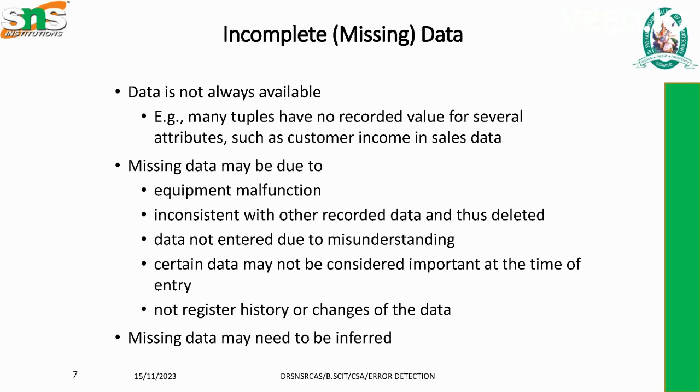So missing data may be due to equipment malfunction, or being inconsistent with other recorded data and thus deleted. Some few columns we might unknowingly delete also, so that will be possible. Like that, data not entered due to misunderstanding. Certain data may not be considered important at the time of entry, so history or changes of data are not registered. So missing data may need to be inferred. These are all the different possibilities of incomplete or missing data.